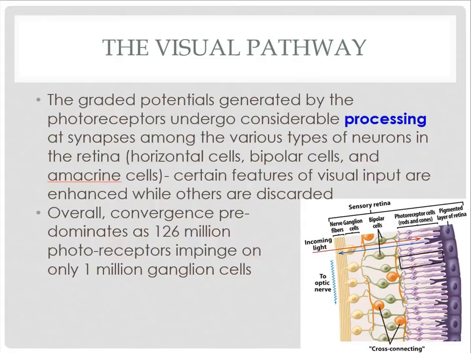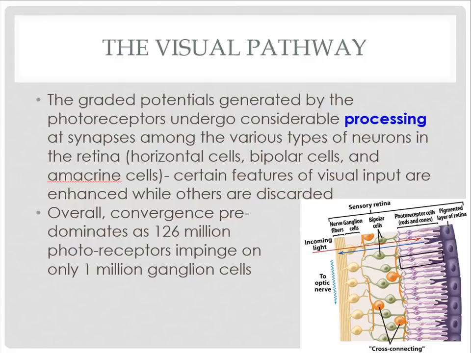Now what's happening in light is that excitation of the photopigments stops the production of glutamate, therefore no longer inhibiting the bipolar cells. The bipolar cells can now send their action potentials over to the ganglion cells and send those action potentials over to the optic nerve. And remember, at night, when there are no photons, our photoreceptors are constantly depolarized, sending that inhibitory signal, inhibiting the bipolar cells. Therefore, no action potentials are being sent over to the occipital lobe.